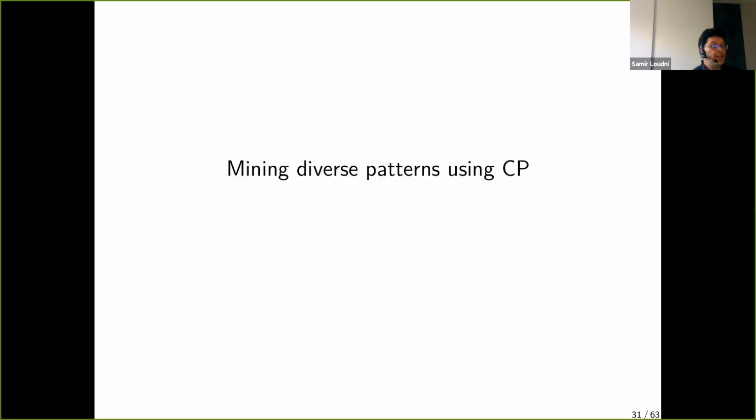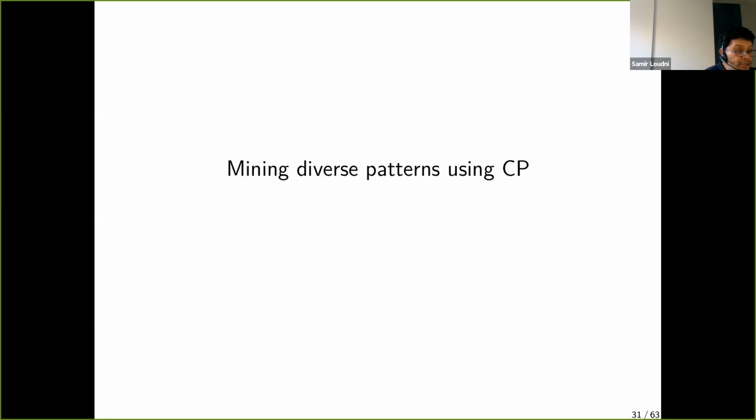So a vital ingredient of this framework is to be able to quickly present a set of diverse patterns to the users. As I said before, the output of frequent pattern mining algorithms is too large and too redundant to be useful.